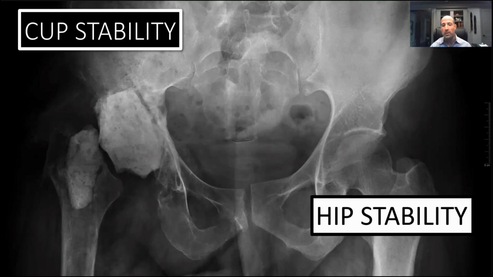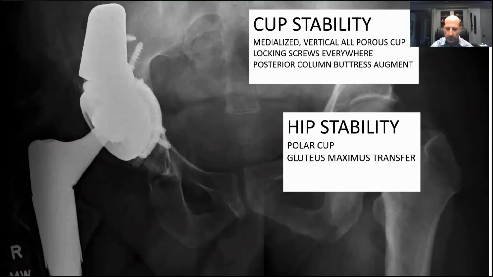You could say, well, let's just put a regular head in and let him dislocate. And once my construct has achieved bony ingrowth, then I'll go back and use constrained. Or something that we're moving more and more towards, particularly in these difficult scenarios, is a dual mobility construct. I'm also going to do some sort of soft tissue augmentation, like a glute max transfer, which is what I use for these abductor deficient patients.